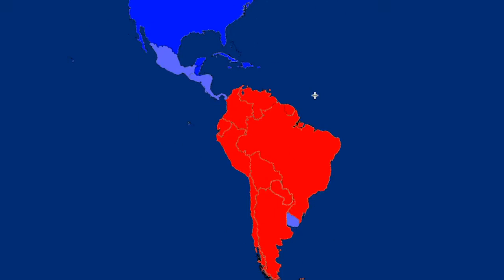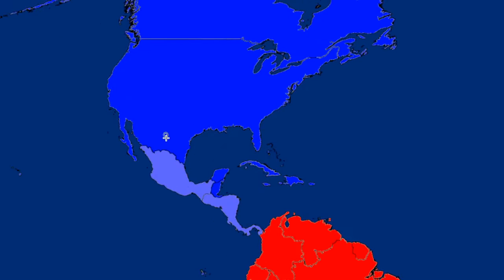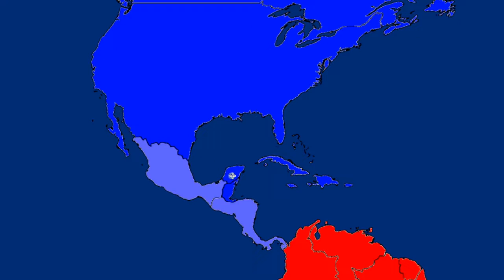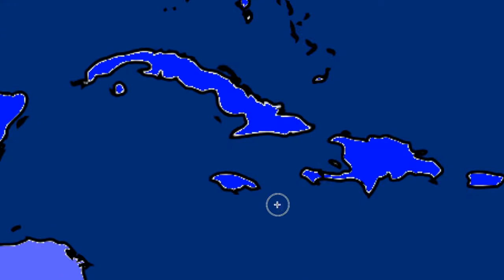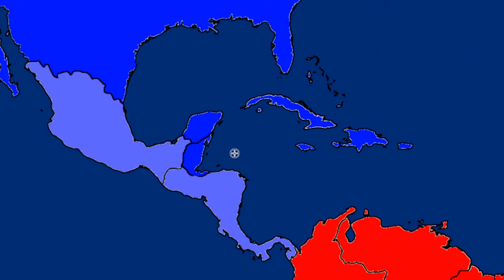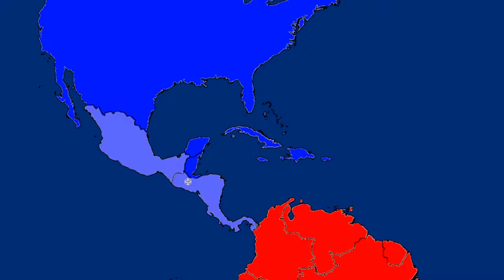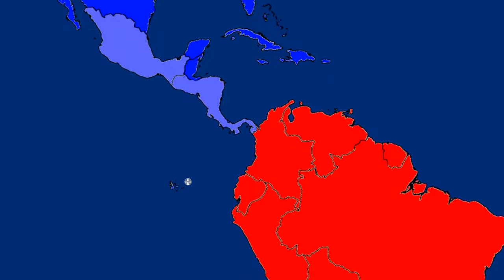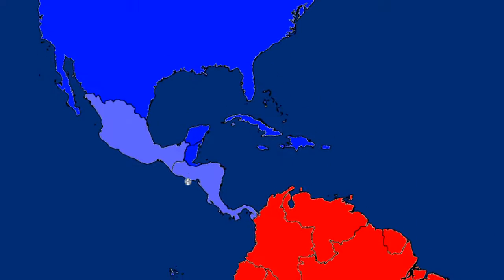So here's our peace treaty for this scenario. The US getting a lot of land out of northern Mexico, as well as the Yucatan province. They also annexed all of Cuba, and this island here, and Puerto Rico. Jamaica got a tiny bit of land out of Haiti, and Belize probably doubled in size as they took land of almost all their neighboring nations. All of Mexico is left as a puppet state for the blue team, same as Central America. I don't really know how that would work since it's just America and then Latin America, but yeah.